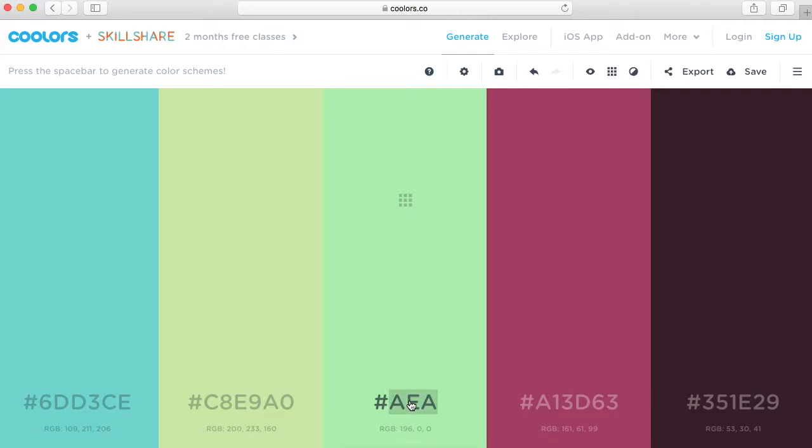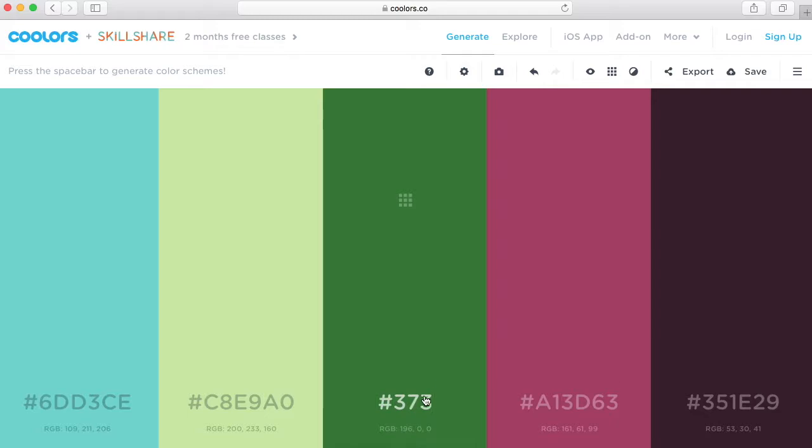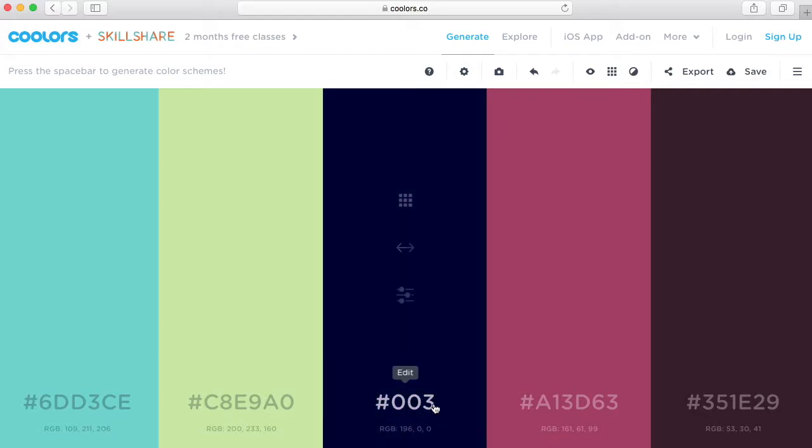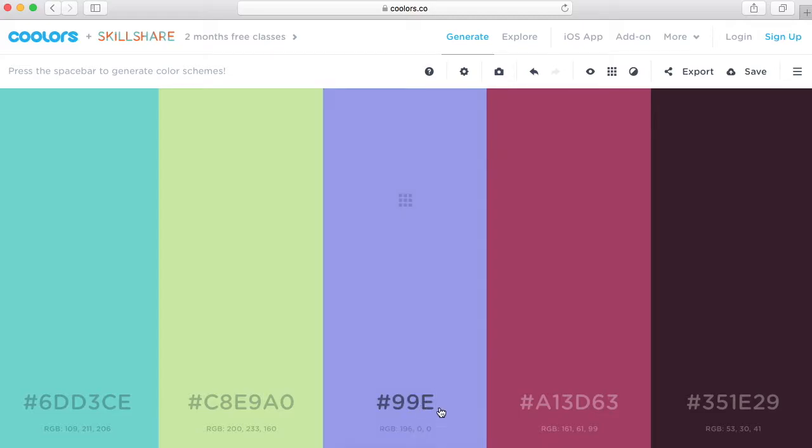If I want a dark green, I'm going to go with a darker value for green, but it's got to overpower these two. So I went with a middle of the road green, and then these two a little lower. Same with blue: dark blue 003, and then light blue, something like 99E. So when you want to look at other colors, and you need the actual 6 values, you just duplicate this primary value and it'll get you pretty much the same thing.